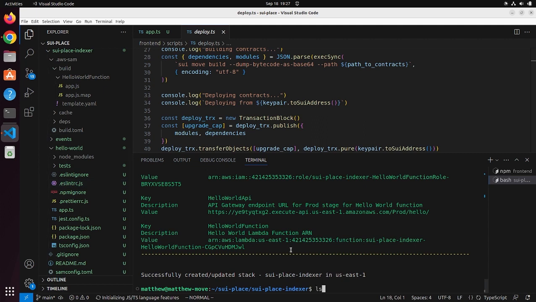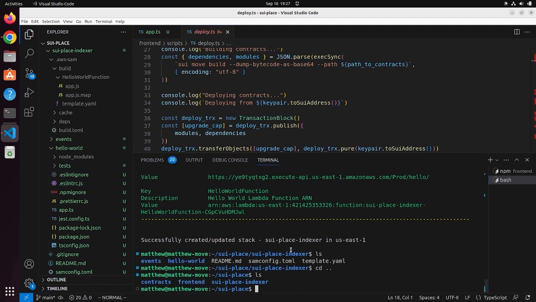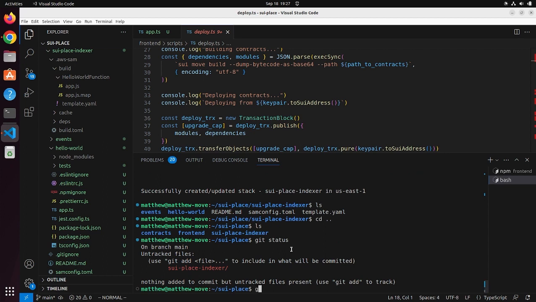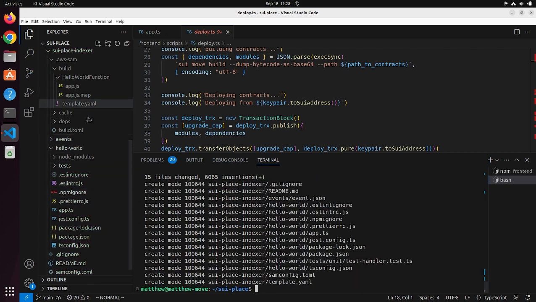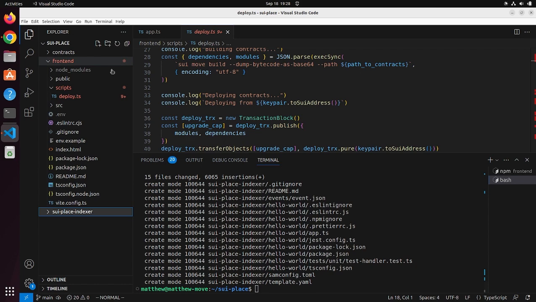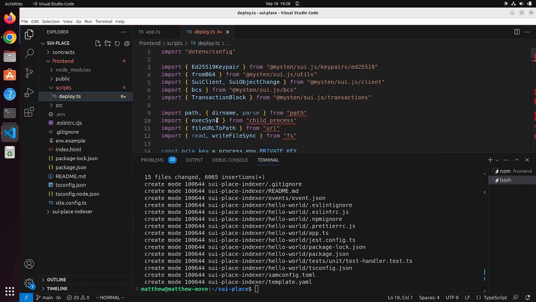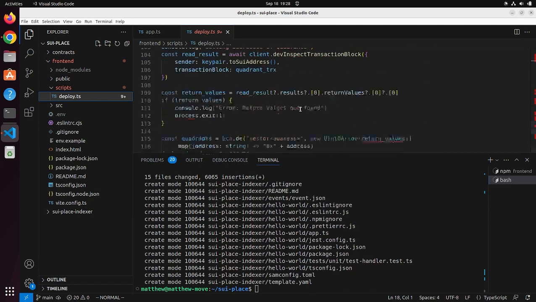But right away before we do that, we're going to go back to our root, and we're going to add everything to Git again, because it's good practice to have things committed to Git. So, initialized Lambda indexer. And now we're going to go back to the deploy script. Don't worry if you get errors. It's because this is node and this is not node, so we're just going to run into problems with that, and that'll go away, or at least it won't matter. And we're just going to make a very small change.